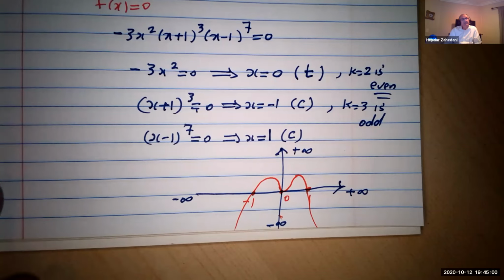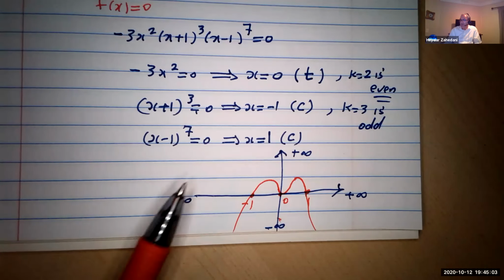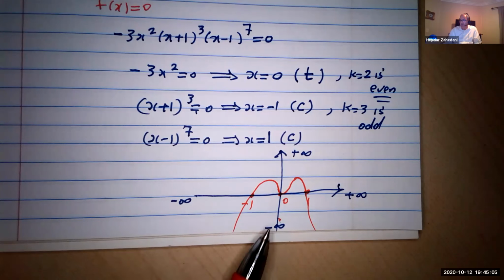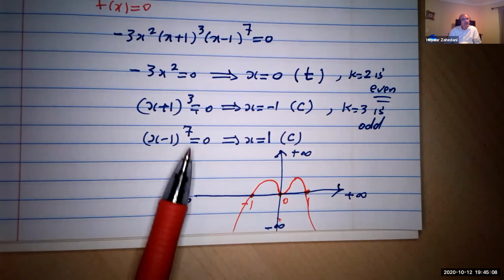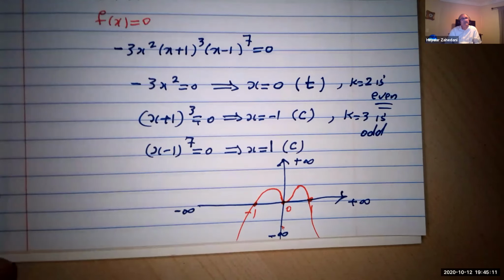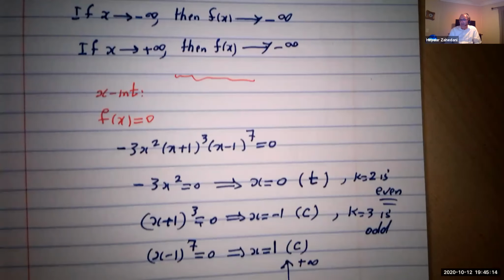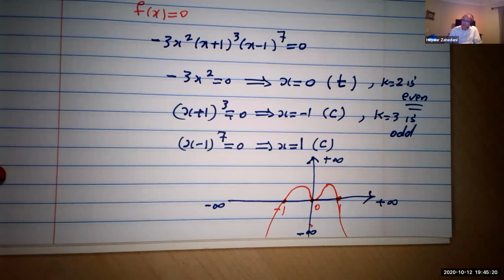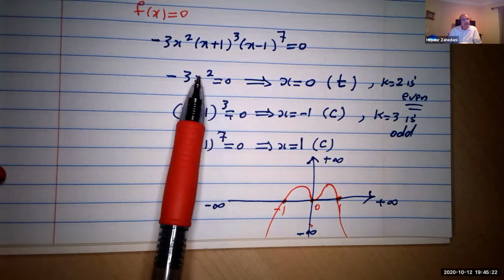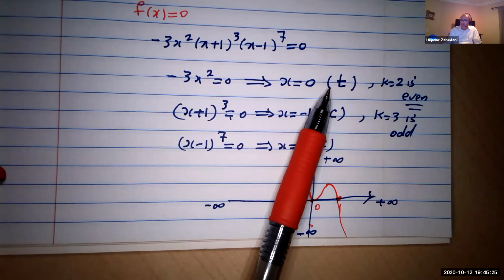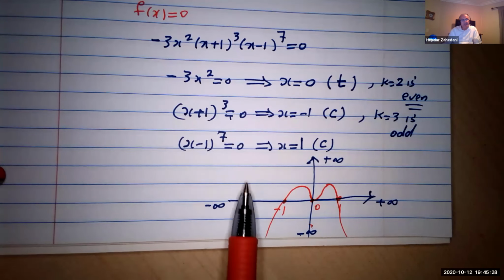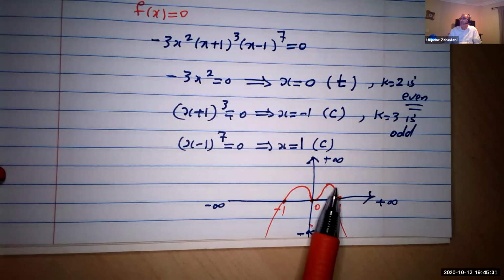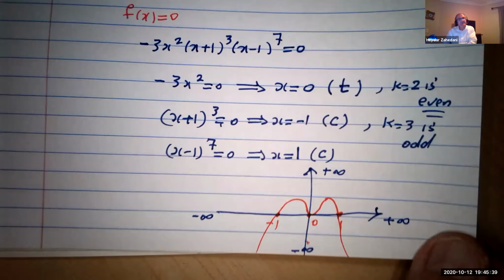So the end behavior is important to know what's going to be on. You may come from the top, or you may come from here, two cases. And for the intercepts, that's it, crossing, touching. If the power of the factor is even, the graph touches the x-axis. If it's odd, it crosses. Just make sure you get it right. And as soon as you pass one point, you nicely turn and go to the next one. Okay, any question?